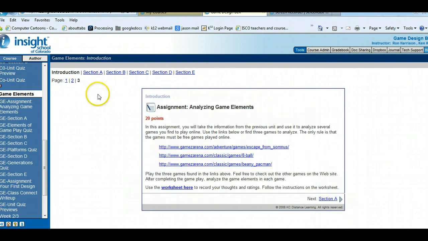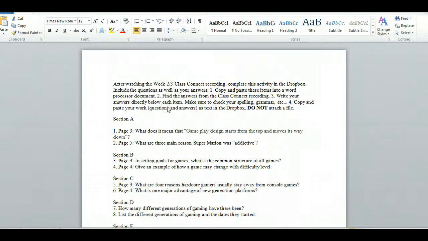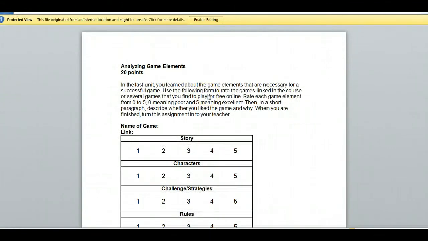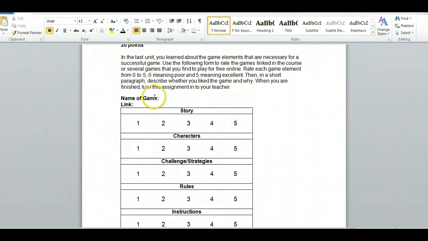Now this is your first assignment, so you can see it's right here, and in this assignment they want you to go look at 3 games, so this is where you might have to take off or disable that protection with McAfee. But you'll go into these games and you'll fill out this worksheet. So I'm going to click on the worksheet, open it, and then you should see the worksheet on your screen. Hopefully you do. And in this worksheet, you can see that this is going to be the first game right here.